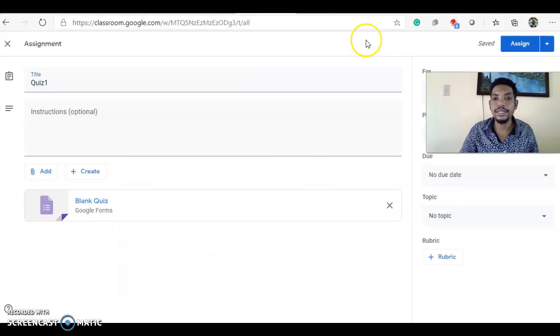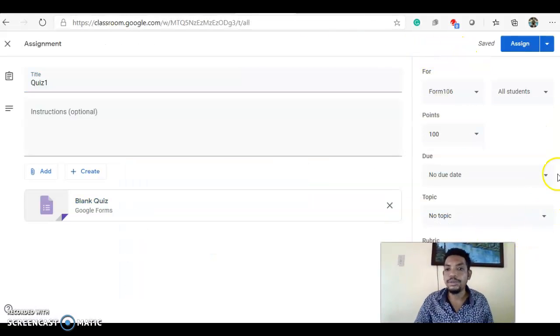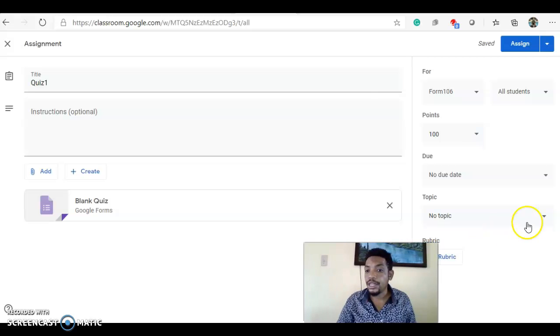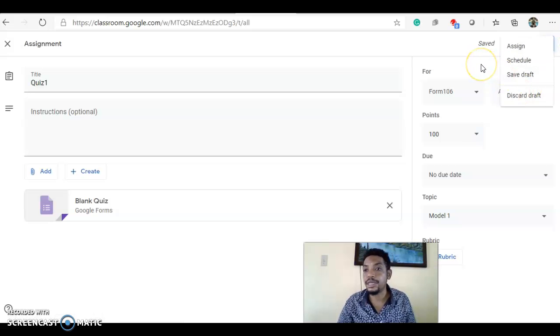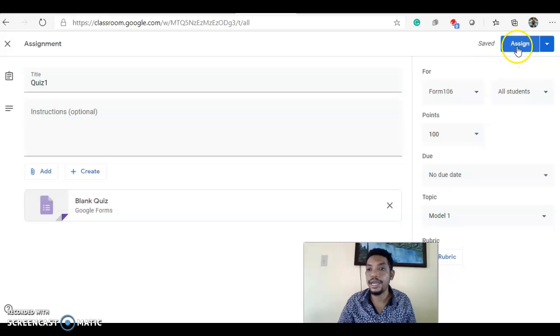Now then you go back to your Google Classroom here, and if you want to score it out of 100, you can score it out of 100. And now I want to put it on the module 1 because it's a module 1 option, so I put it under module 1. You can also schedule whenever you want the quiz to be scheduled for, or you can go ahead and assign it.